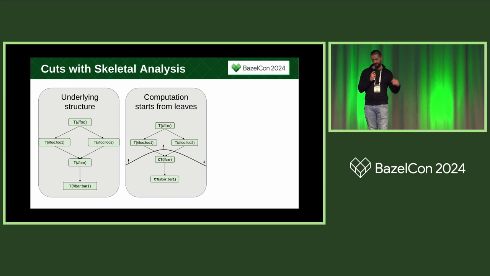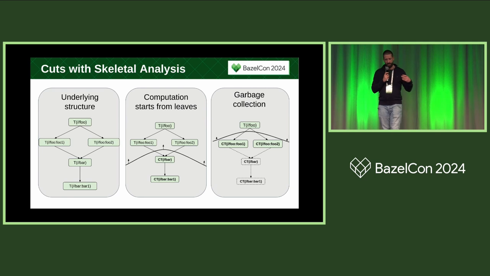The process happens bottom up. You can imagine a moving front. Bottom targets get analyzed. Then the next thing, we can analyze further targets along this front. And one thing that you will notice is that targets on the bottom are not needed anymore. So this is the way to reduce peak memory during the build, but at the expense of wall time, because we need to know the full graph in advance.